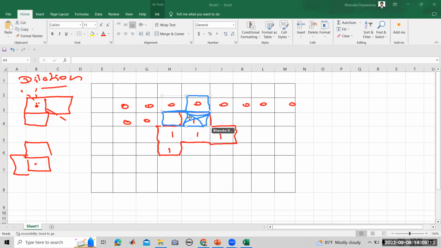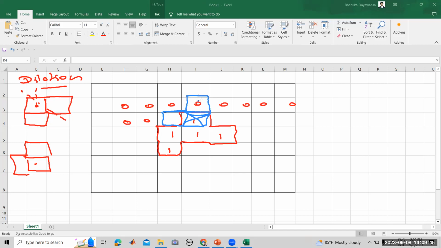Now what happens? Here the origin of the structuring element is overlapping a one valued pixel, right? Now the condition is met, so all the pixels that are being overlapped by the structuring element will be assigned one.